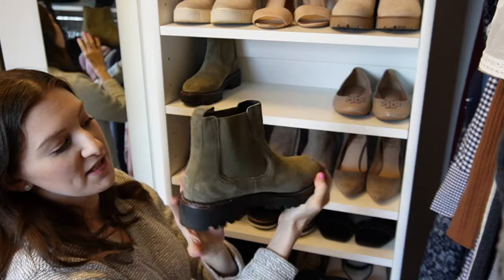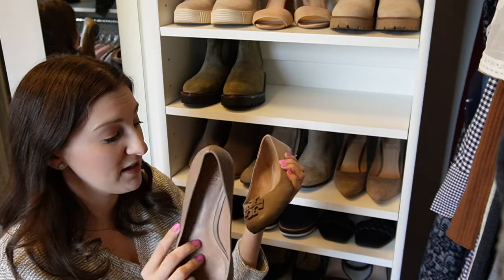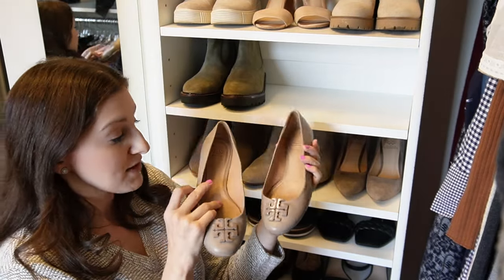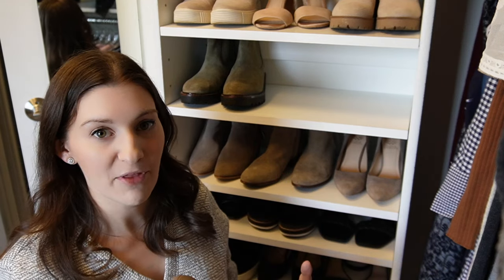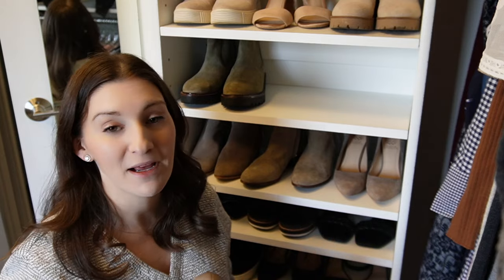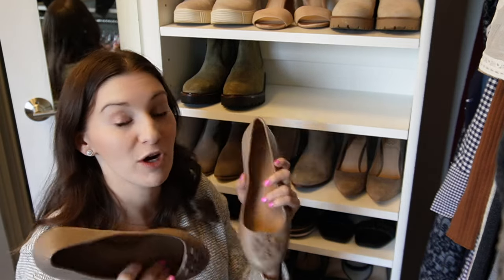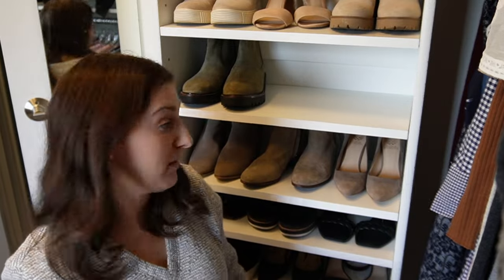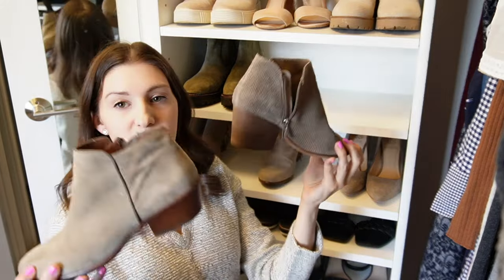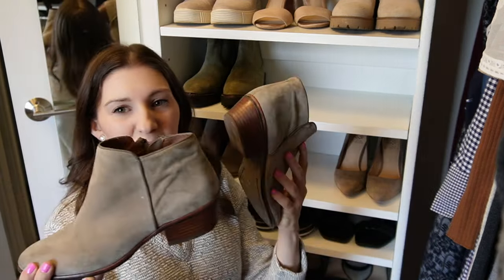These are similar but in an army green color. Back to logos — I think these Tory Burch rounded ballet flats are out of style, though ballet flats generally are back in. The pointed toe is in right now, and my thought is: if a style comes back, it's unlikely to come back the same way it was the first time. So these Tory Burch ballet flats that were such a huge rage probably won't be again. I'm putting these in the maybe pile. These other boots are actually pretty nice — but I have two similar pairs and need to get rid of one. I'm going to get rid of these low-profile ones.